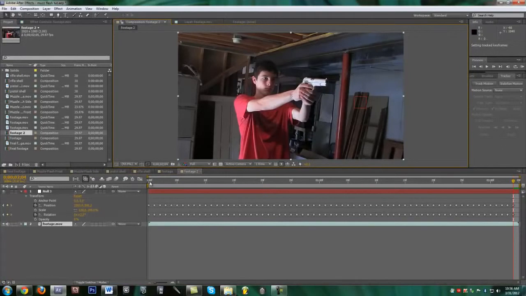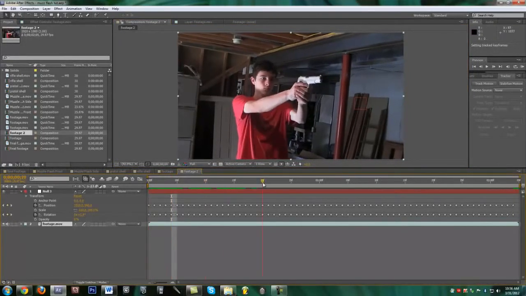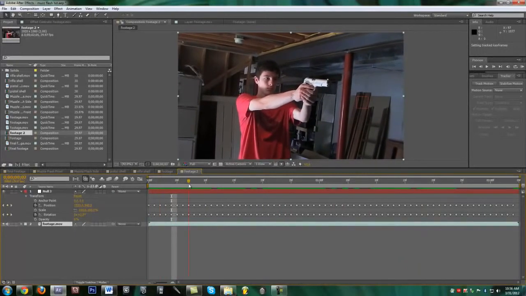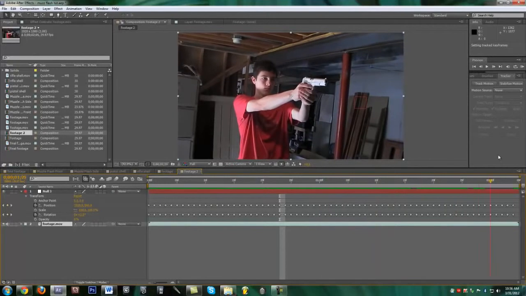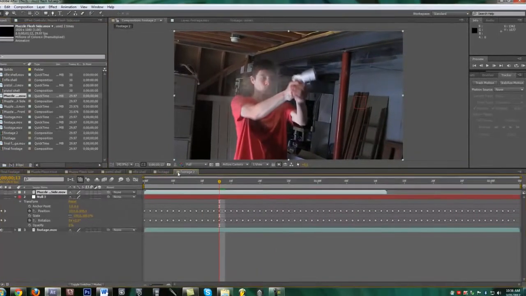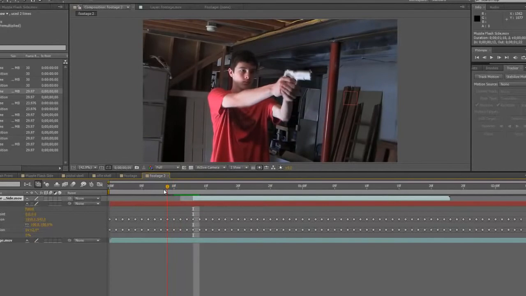So then you can see this red box over here will just stay in place, and now anything that we parent to the null object will move with the null object and be motion tracked to the scene. So let's go ahead and import the muzzle flash slide. As you can see, it's pre-keyed here. I gave you a couple frames just in case you want them. Then just drag the endpoint down, and I shoot the gun around.